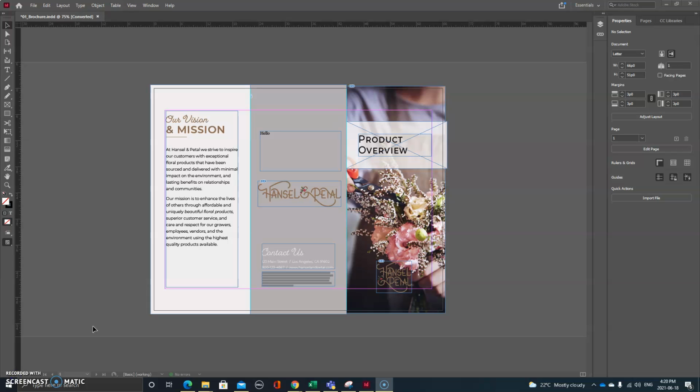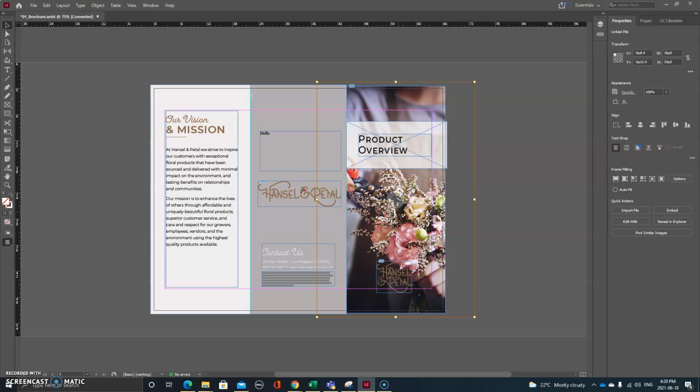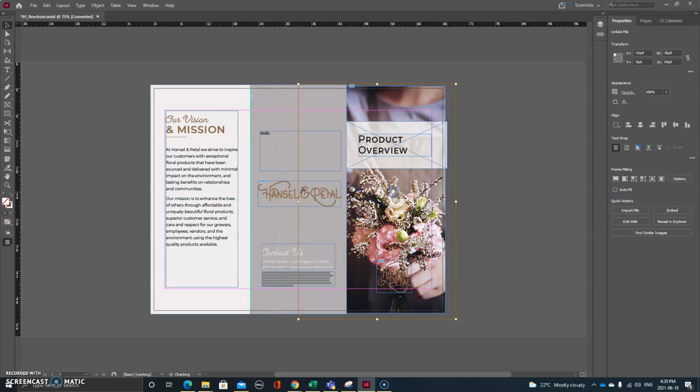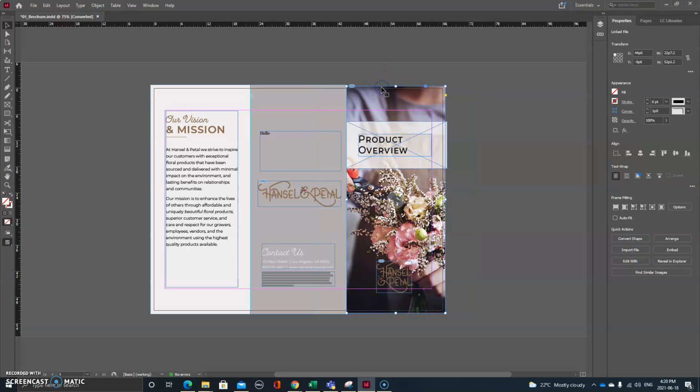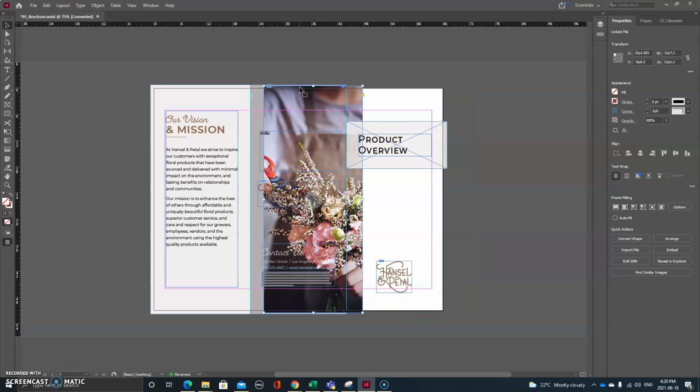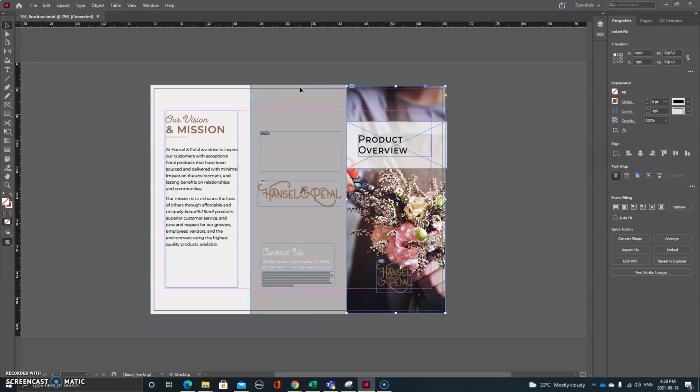Now, moving around documents and items on the page is a little bit tricky because it's not quite what you might think. There is a frame, and then there's sort of the image inside the frame. So we've got this selection tool, and if I click on this picture here and start to move around, so I've actually selected the picture here. If I select, let me just go back. If I select the frame, then I start moving the frame around, okay? So there is a difference there.